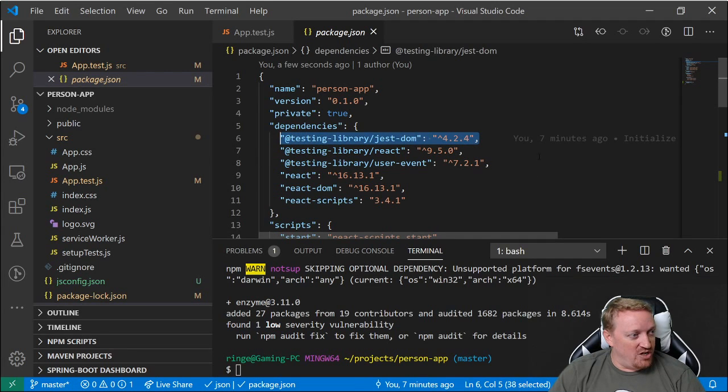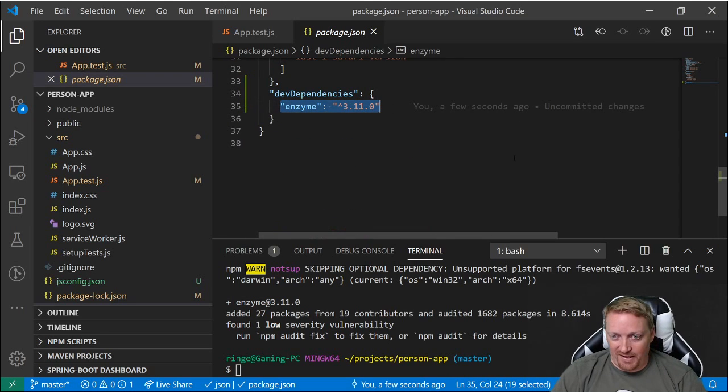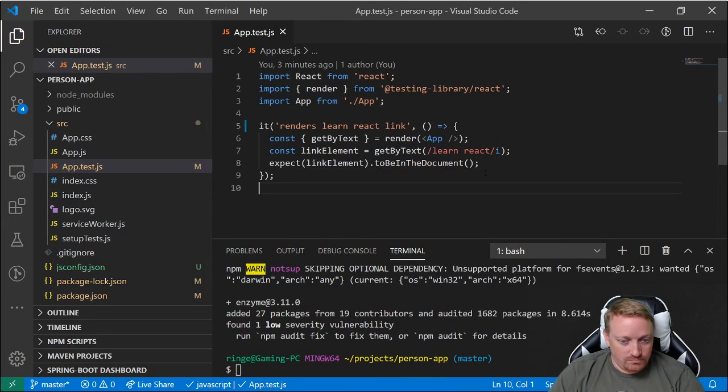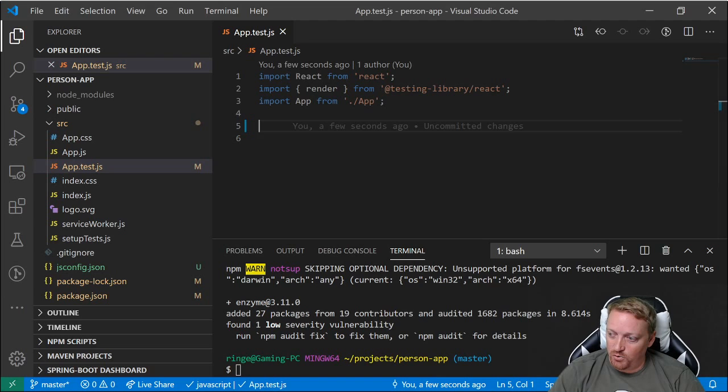The dependencies for Jest come with React, with the create React app, so that's already installed. But in order to get Enzyme, we have to do that command, okay, to add it in there. All right, so now that we have Enzyme, cool. I'm going to get rid of this initial test. I don't want that anymore. I'm going to write my own test. Now, I'm in the red phase. I need to create a test that fails. That's the first thing. Okay, I need to create a test that fails.